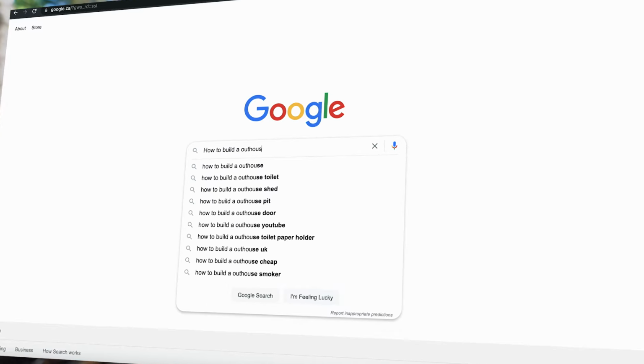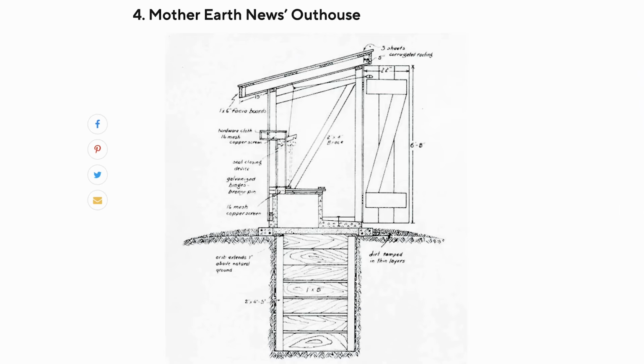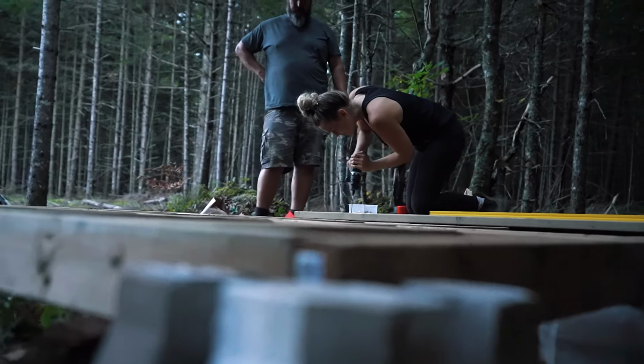All right, we've already begun our reconstruction, as you can see. We were following something that we had found online to build this outhouse, and it suggested using 2x4s on the ground, and we are following this. As we got building, we realized that there were a few things that we wanted to tweak and make our own. We want to make it as airtight as possible, and using that decking was not going to do that for us. As well as using the excavator to make this hole, we wanted it to be more precise, and so using the culvert will make things easier long-term and provide more of an airtight space that we will properly vent down the road. I think this is definitely the best decision for this project.